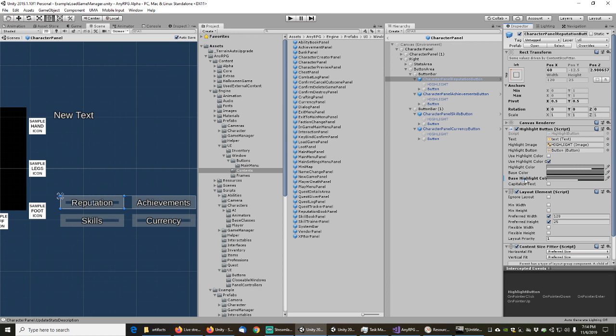We will apply all of those to their prefabs because each of these buttons are not like prefab variants. They're actually, oh, and look at that. Use highlight color on button. That's another difference there with the achievement ones.